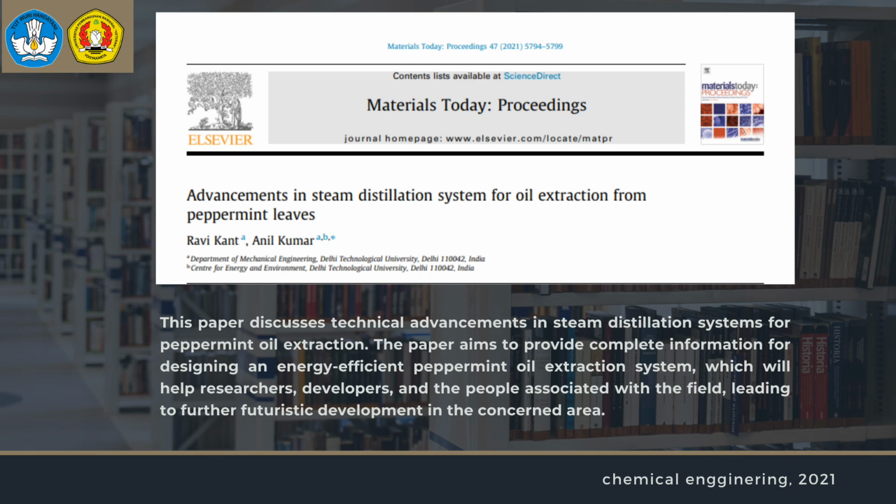So, this paper discusses technical advancement in steam distillation systems for peppermint oil extraction. The paper aims to provide complete information for designing an energy efficient peppermint oil extraction system, which will help research developers and the people associated with the field, leading to futuristic development in the concerned area.